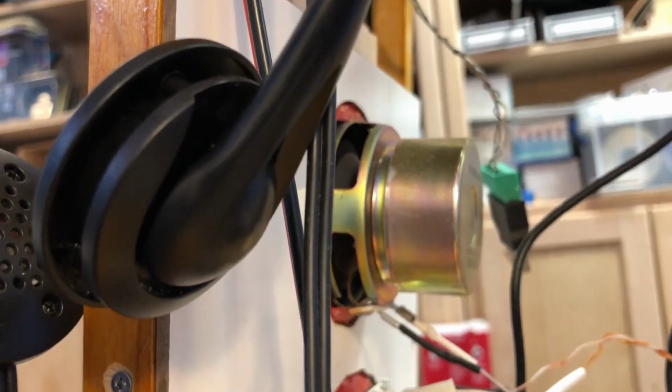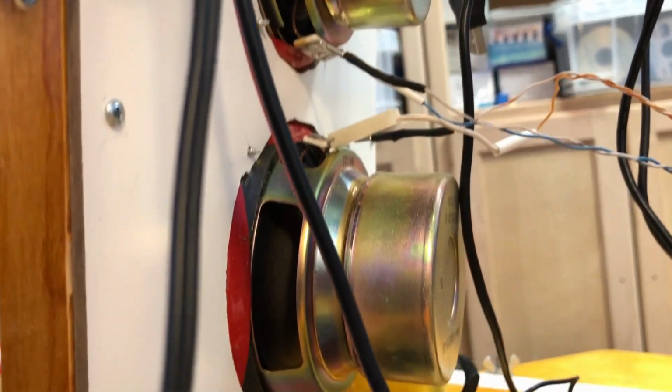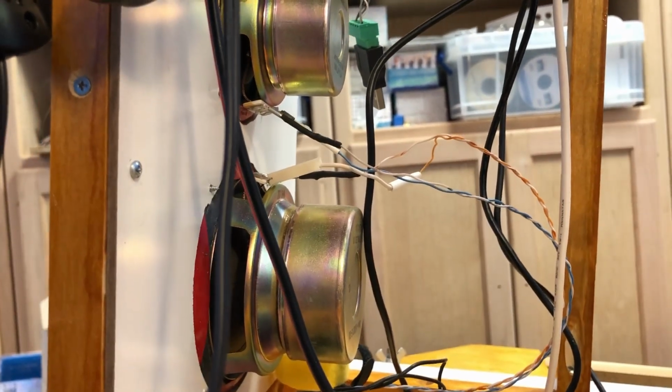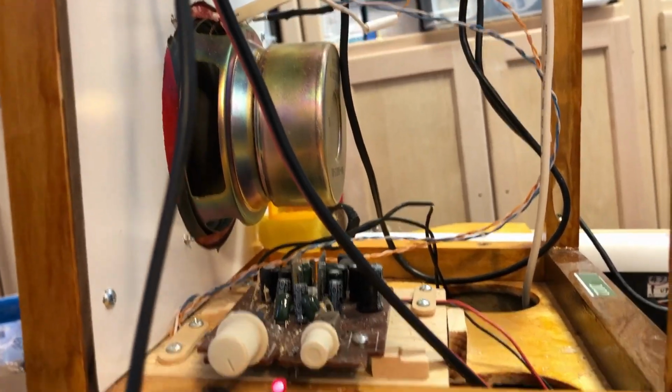Zoe's sound, her voice, comes out of these 2 speakers. These have some massive magnets on the back of them, which I suspect are going to interfere with my magnetic compass if I ever put it on there. I got those speakers out of an old television set. So you can find parts all kinds of places.